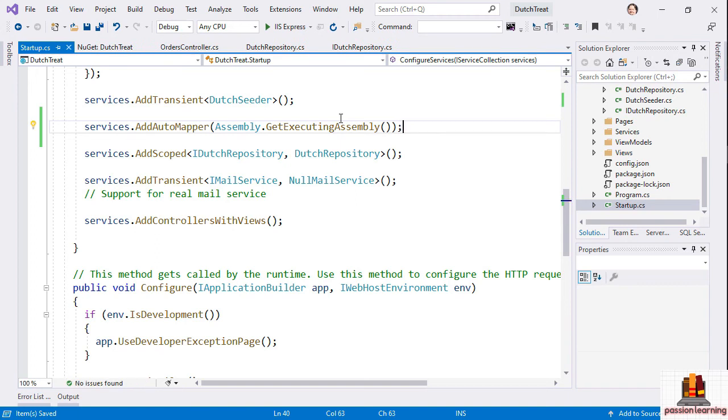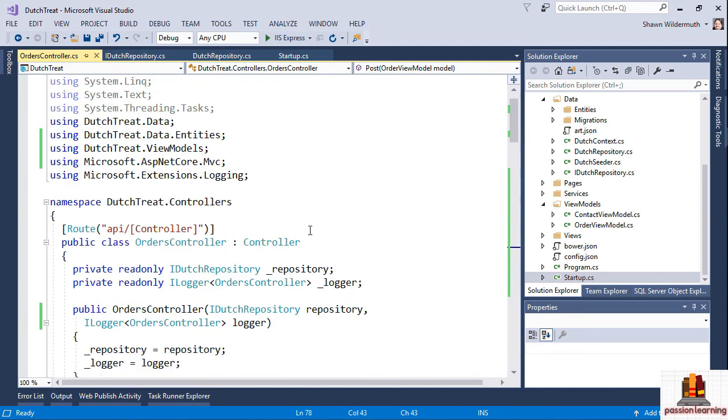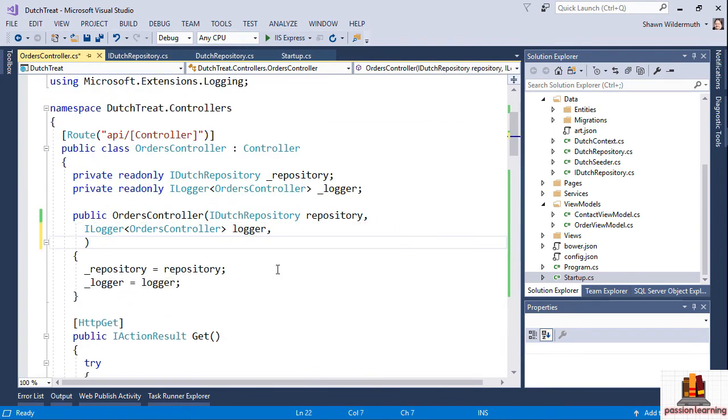Now this is essentially telling AutoMapper to go look for these things called profiles that we'll create soon for all the different mappings that we're going to need. And this allows you to structure and package them in different ways that you might want to. You may have all your mappings in a separate shared project. In that case, you'll want to also add to this GetExecutingAssembly the assembly that actually has that third-party assembly.